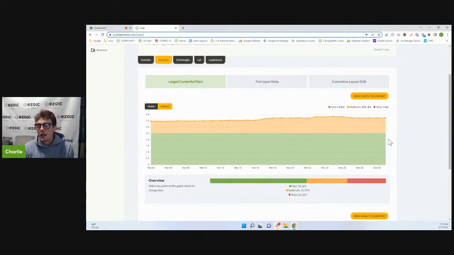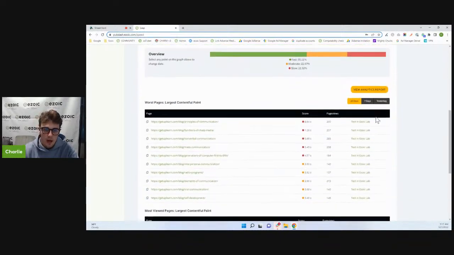So Leap does only analyze scores from real users. What I mean by this is, if you were using PageSpeed tests or GTmetrix tests in the past, that will basically take a lab type scan of your page, only above the fold. So again, it's not a real visit. It's only going to be above the fold, and it's not going to analyze your entire page like a real user actually would. So this will say you did make some changes here, and it did help a little bit. That could be more cached pages being served. But when we scroll down, we can see all the pages that are having the biggest hindrance to LCP.